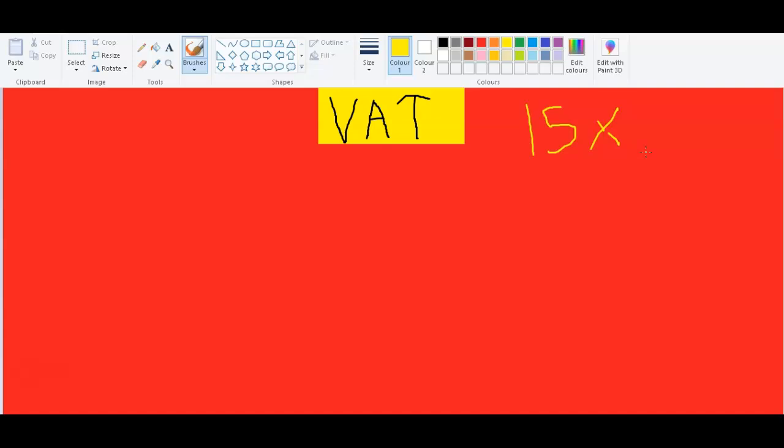So let's say I'm a business and I want to sell a product for 10 Rand. Can I actually just sell that product for 10 Rand? No, because what VAT says is this: you have to add the tax on what you want to sell and that will be the total selling price. For example, I want to sell a chocolate for 10 Rand. If you work out VAT on the chocolate, which is 15%, that'll be 1 Rand 50. So basically, it's saying, don't sell it for 10 Rand, sell it for 11 Rand 50.